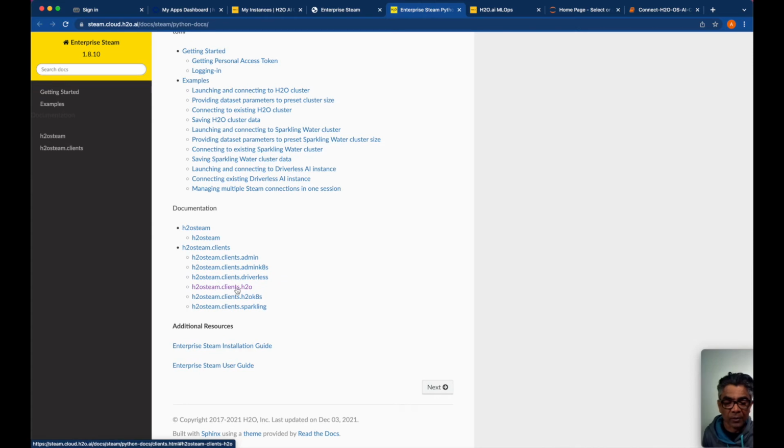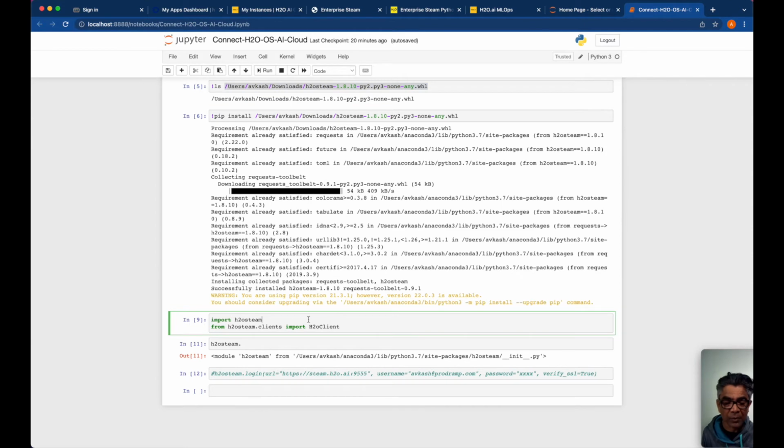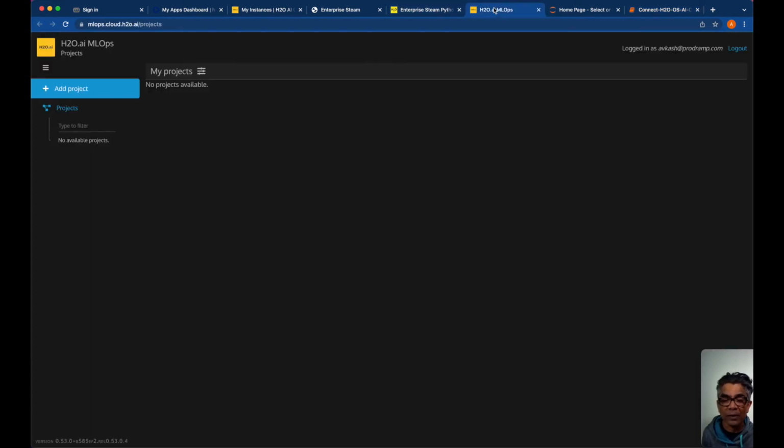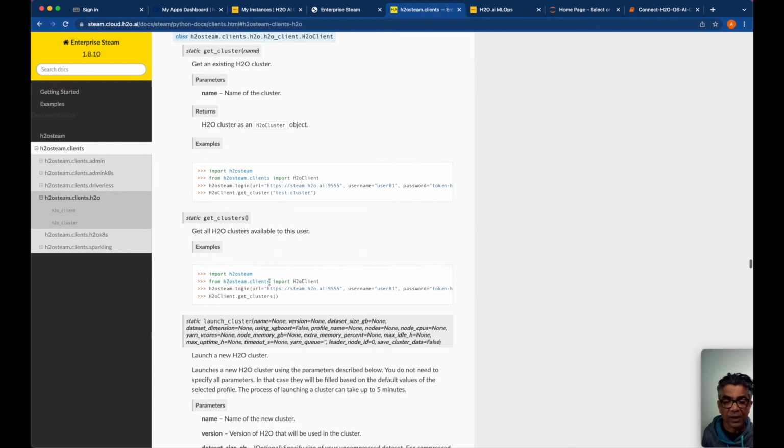And as you can see here, I was trying to connect to the H2O Steam client and did some exercises, and here you can see that I have installed the wheel here, following the instructions as given in this section to connect with the H2O cluster.